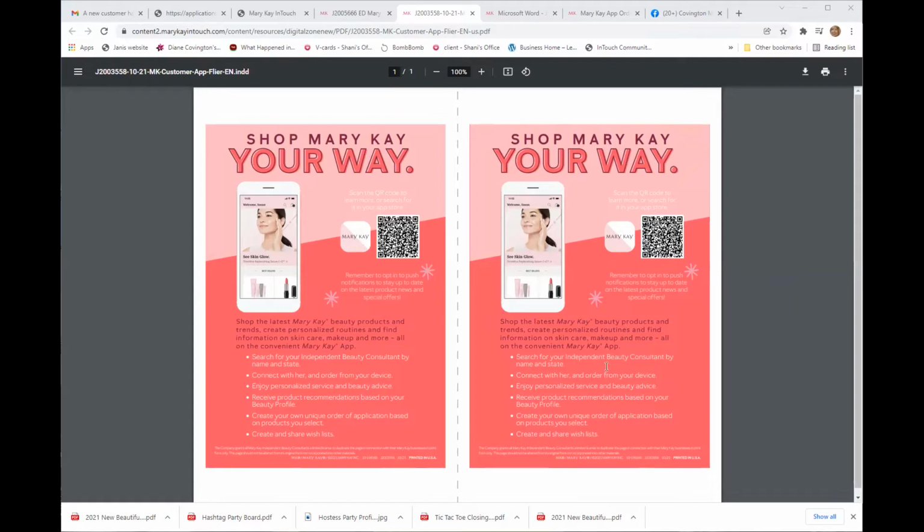You could even put something fun in the text like, search for me, and connect with me and fill out your beauty profile, and you receive a free eyeshadow in the mail, any color you want, or you'll receive what's easy to mail, beauty blotters, or something fun. Maybe send them an eyeliner or lip liner. Just run a little promotion that if they do it in a really short period of time, they get a gift of some sort. Maybe you'll send them a color card. That's super easy to pop in the mail. But notice, this is for you to promote to your customers. This is on the Mary Kay InTouch website, that little clip art thing that you can use. It's all under Digital Central.